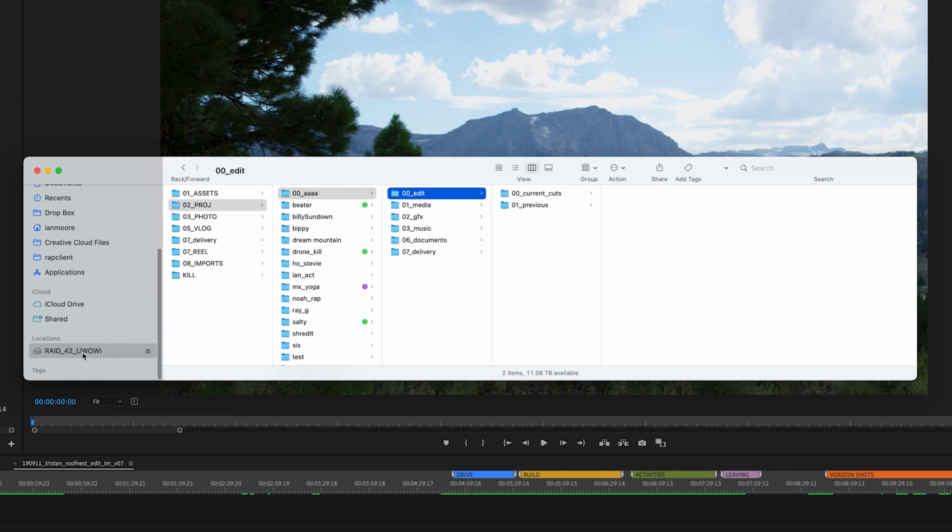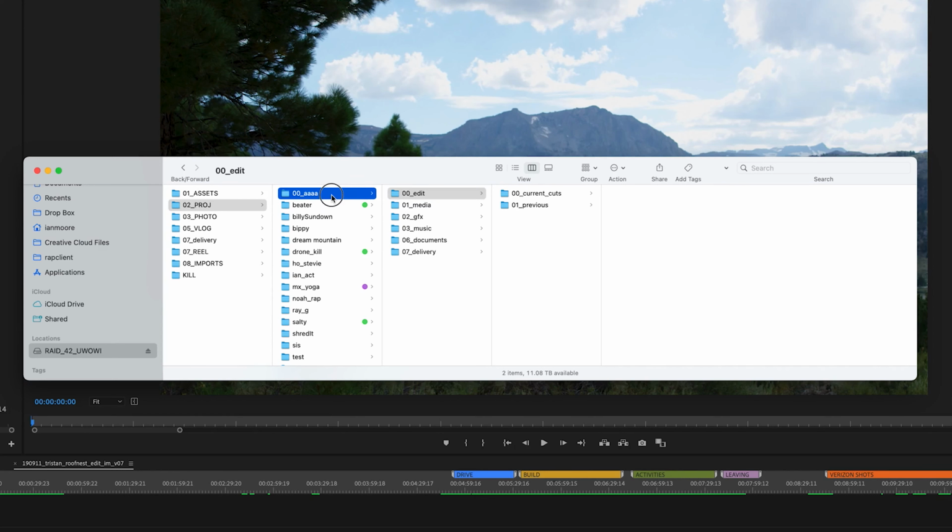I run all of my projects off of my RAID here, and the reason being is because everything's backed up, and it's always good to keep everything backed up. Let's say you're editing on a single external drive and that external drive goes bad, or the power goes out in the middle of you editing or something like that happens, and then there you go, your edit's gone. A RAID has fail safes on it. Again, just safety and backups is pretty important.